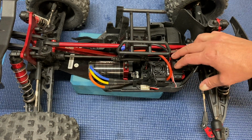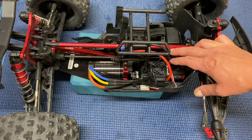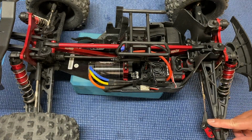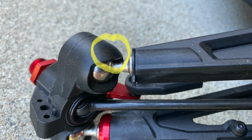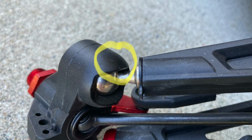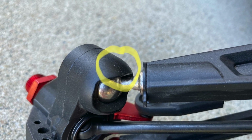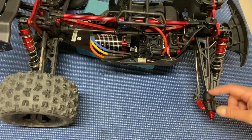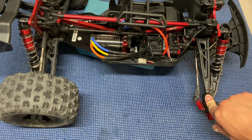Did manage to do a backflip off just a little jump. Ran it in the grass as well. And then the one breakage I had is on the steering knuckle. Not really sure what happened. Well, I know what happened. I landed this thing basically on its side on two wheels like that. And then basically the pillow ball just pulled through the actual knuckle here.